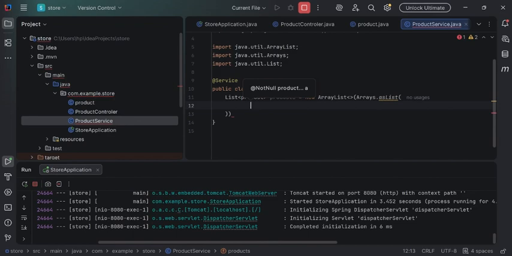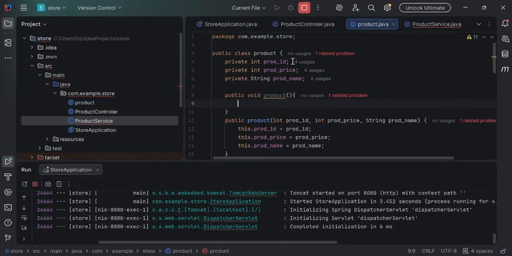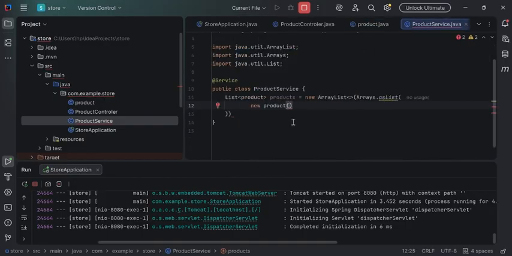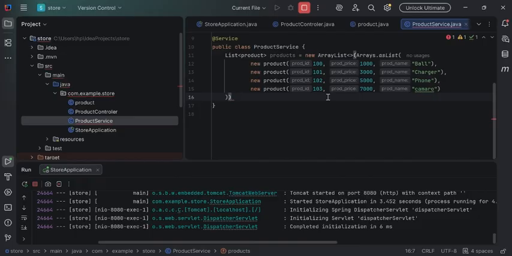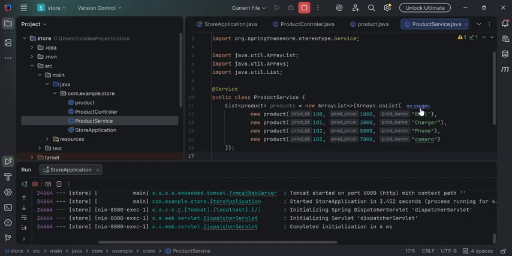Now let's name the first one, new Product. We can remember in the model we have the product ID integer, product price integer, product name string. So here we write the product ID, which is an integer, 100, the price is an integer, 1000 naira, then 1000, and the name is a string, so we can use Ball. So done listing the products is enough. Now we have created the products. These are the list of the product.